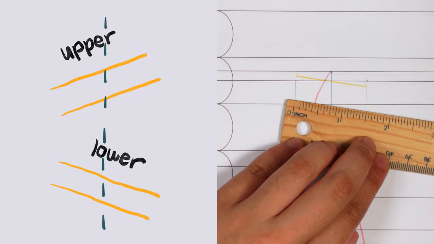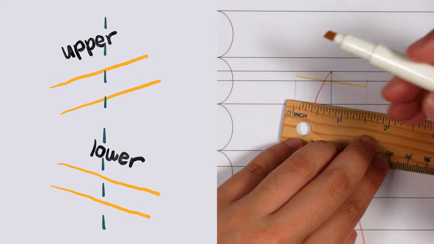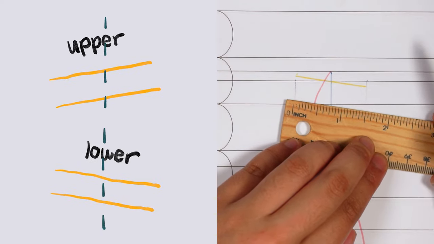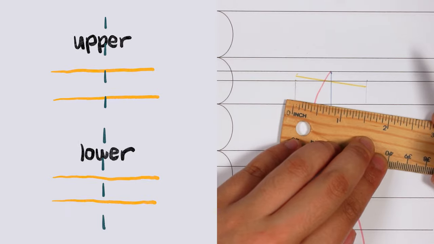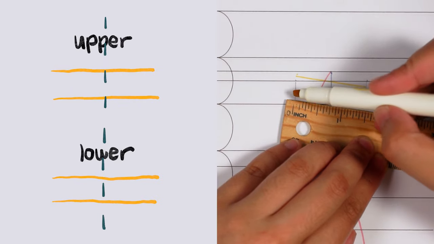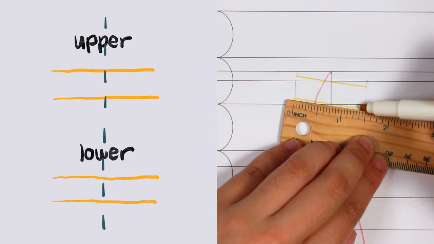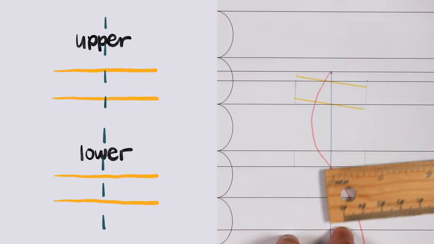The way that they rotate is determined by the direction of the s-curve. Like I said, you can draw the s-curve as a regular S or you can flip it and reverse it.